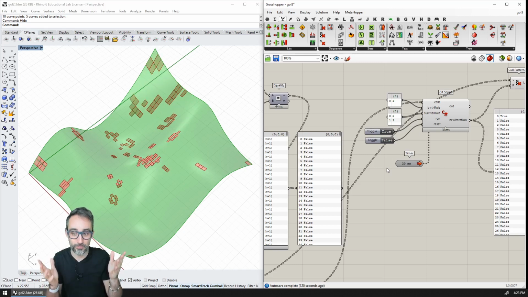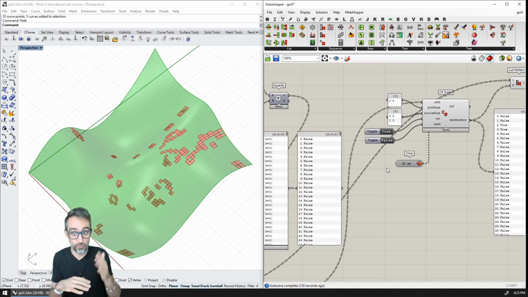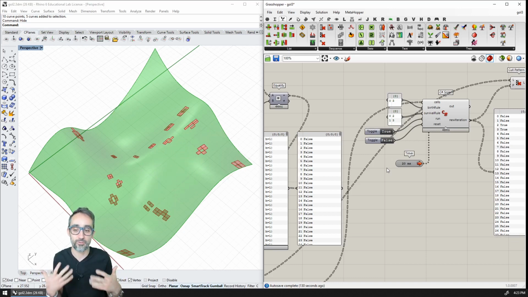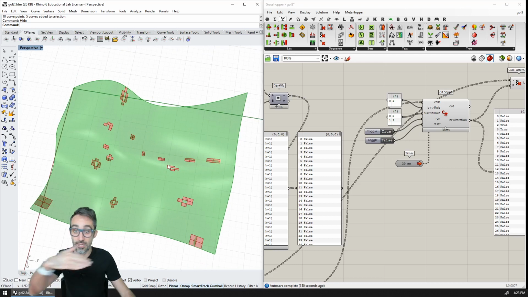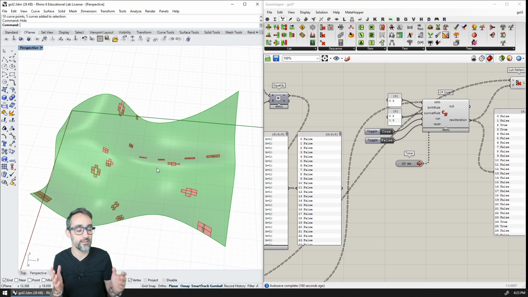Now we have a tool that, given any data tree structure of elements, true and false elements on a grid, it can perform a game of life like cellular automata simulation on it. And we can use it to fetch or to visualize or to clean or to parse whatever, any kind of two-dimensional grid in space. We started off with a 2D grid of points. We were able to apply this logic to a surface that we subdivided in iso surfaces, okay? But as you can imagine, the possibilities here are endless.